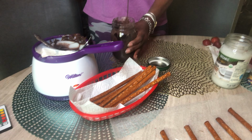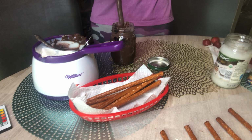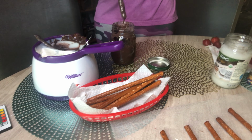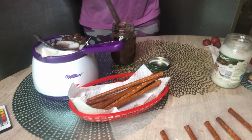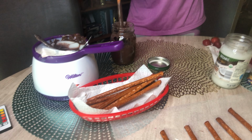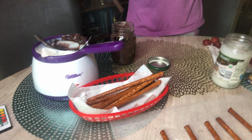Then I'm gonna drizzle. I have a few more strawberries. I think I'm going to have to put some cocoa in this bright white, a little bit. It just takes a dab. And I want to try a drizzle. I really don't have what I need for the drizzle, but we gonna make this work. Watch.